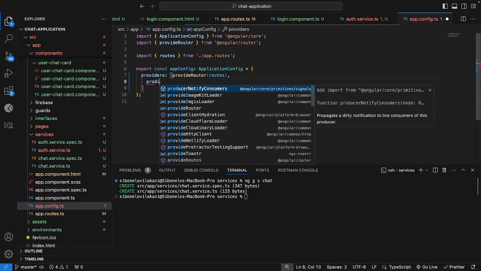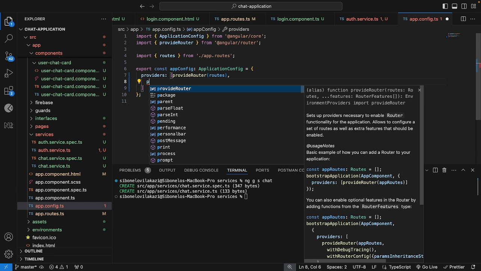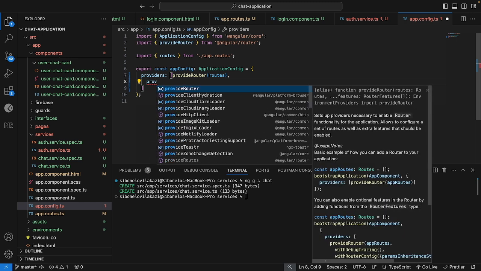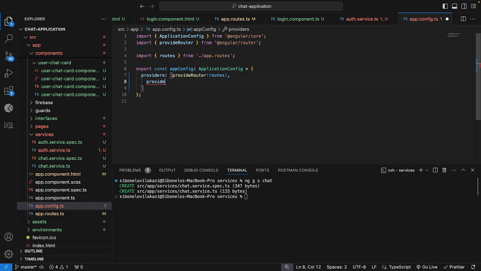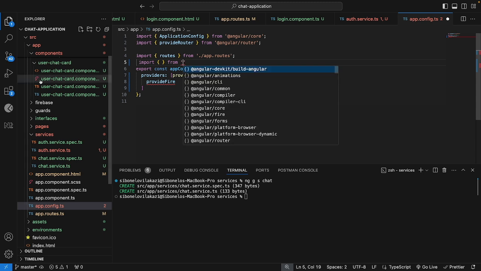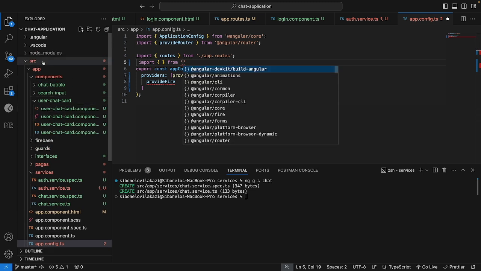So here I'm gonna have a provide, okay, this is provideFire. I'm gonna need a provideFirebaseApp. Okay, so let me just import this from, let me see, do I have all these stuff in here?